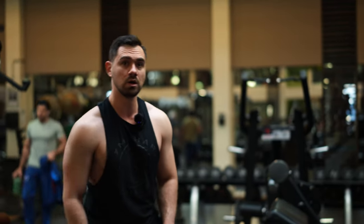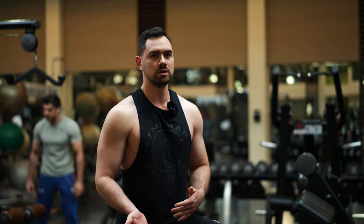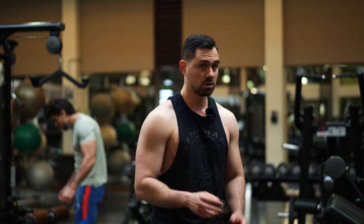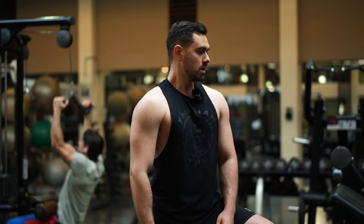So the goal with the first sets, they are called feeder sets, so it's just to feed the muscle, just to prepare the muscle for what's about to come. So we are not going to failure on these sets. We don't want to pre-exhaust the muscle, we just want to prepare the muscle for the last one.